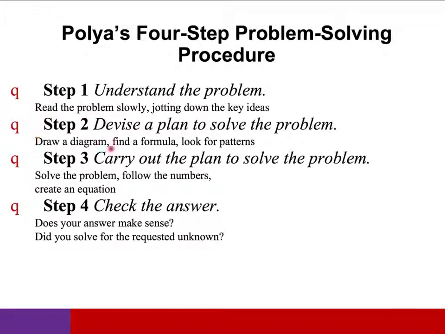Step 2, you're going to devise a plan, okay? Now there's different ways. You can just say, I'm going to make a diagram. I'm going to find a formula. I'm going to look for patterns. But you're basically stating here in step 2, what are you going to do to actually solve the problem?